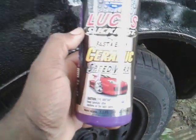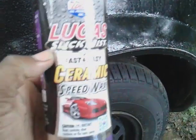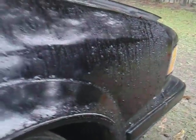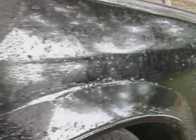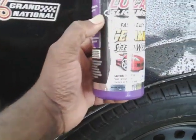In this video, we're gonna see how good this Lucas Sleek Mist Fast and Easy Ceramic Speed Wax is, dude. We're gonna see how this does on wet black paint. Guys, as you can see, the paint is wet. It's got a little dampness from the rain. I wanna see how well this stuff works as a drying aid.